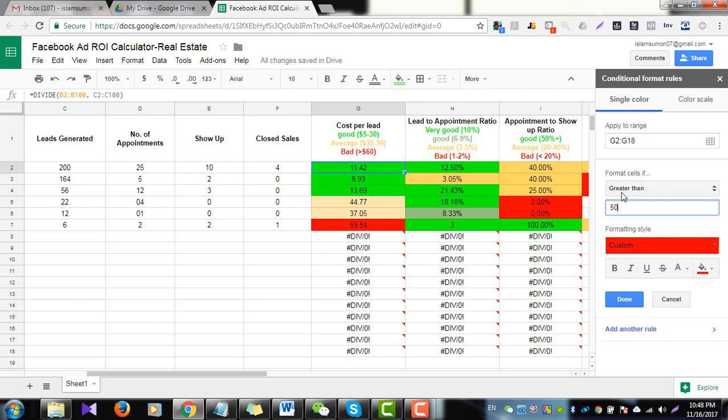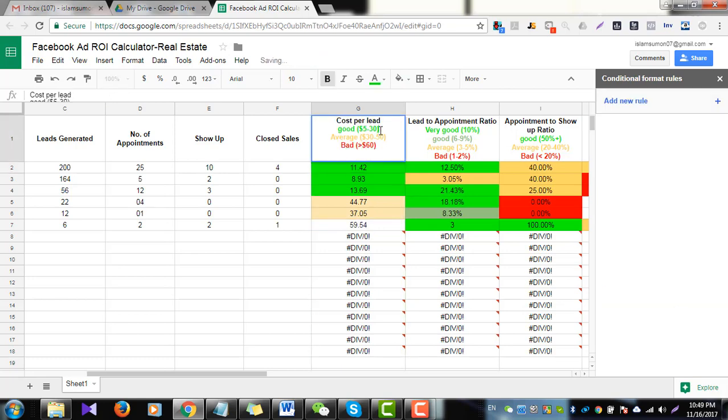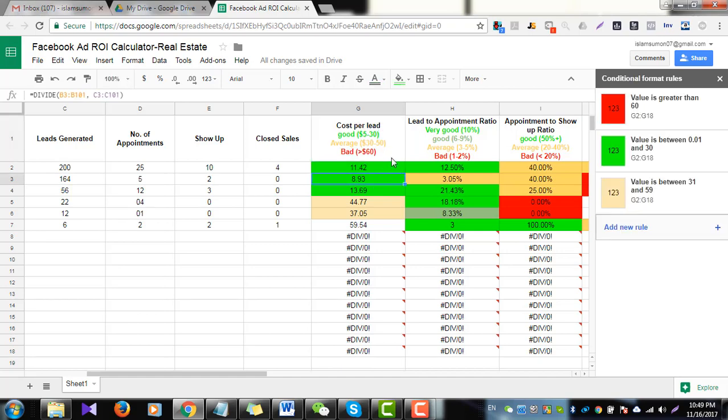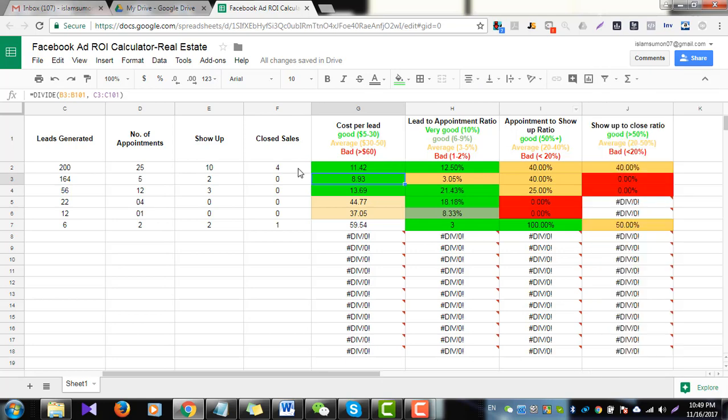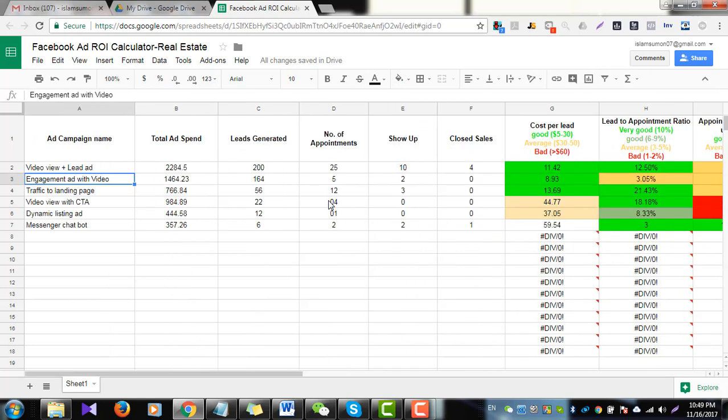See, so simply you click on the cell and then set your conditions however you like, and these are very easy to change here. You can also change the metrics from this column or the cell here, and you will be able to track as per your need. I think you get the idea of how you should be tracking this ROI calculator.